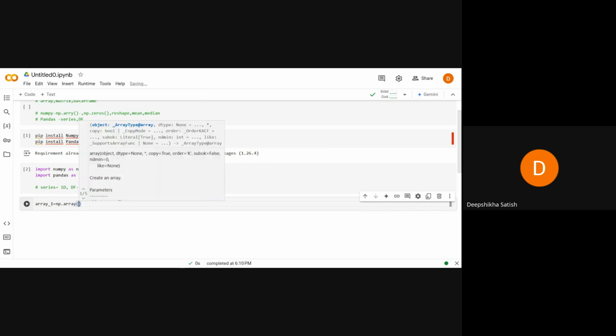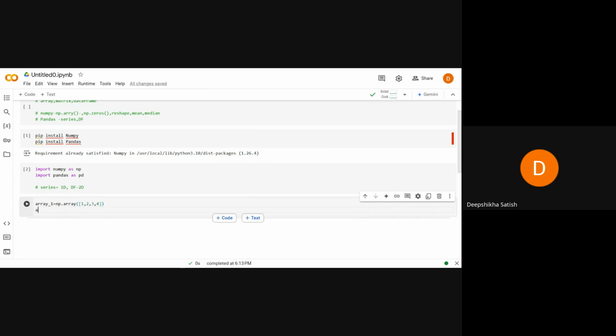Inside that you can provide elements, and from those elements we can generate an array. You can provide them directly, or as a vector or list. So here I'm providing a list of elements, suppose 4 elements, and then calling array1, the name of our variable. Okay, so this is an array.